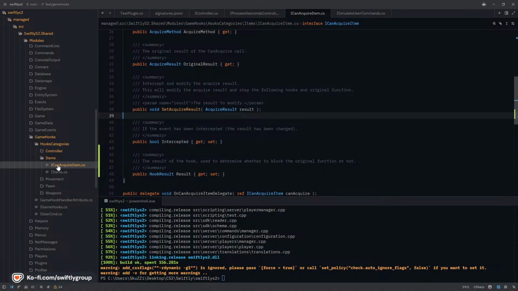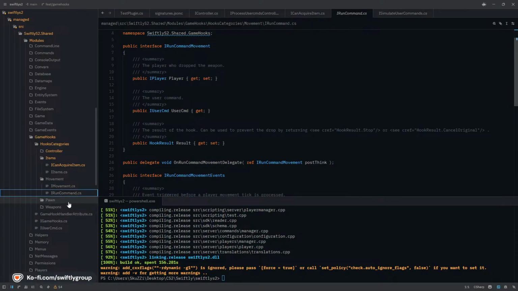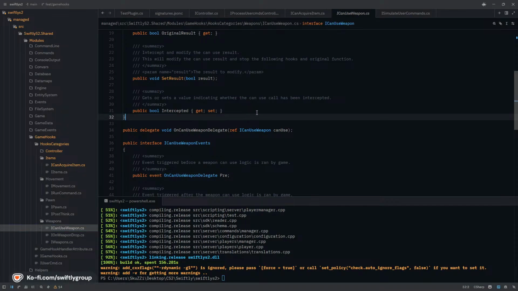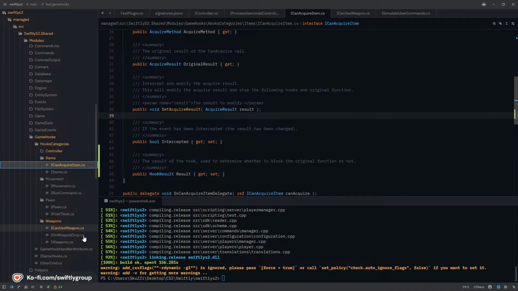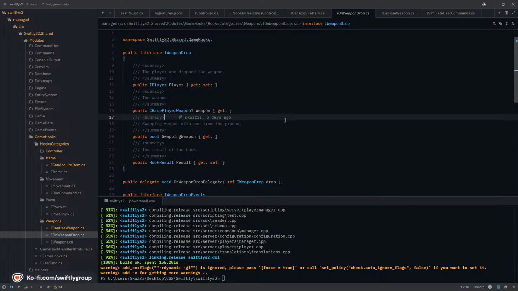Same goes over here. This one has it already, and this one also has it.